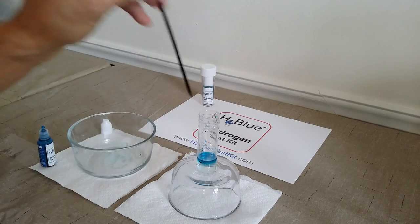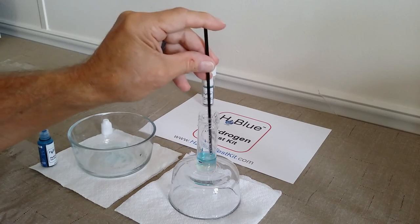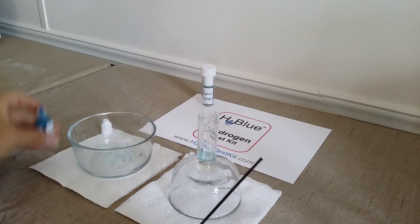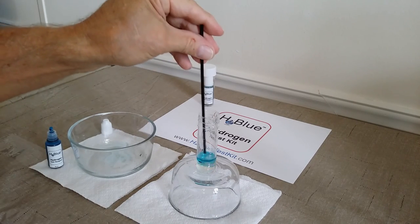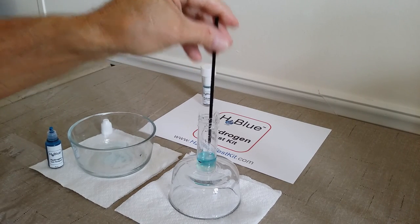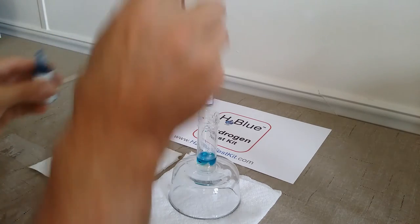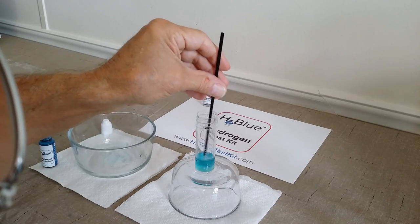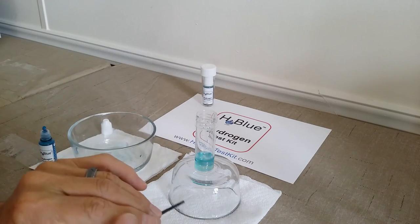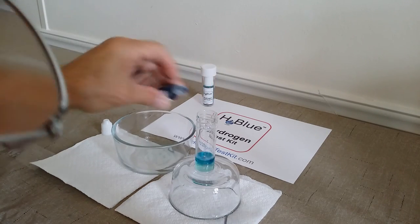You don't want to shake this beaker. And at 12 drops, you can see it still turns clear. Let's go 13. Still turning clear. 14. But it's getting close. It's slowing down. I'm going to add one more drop.